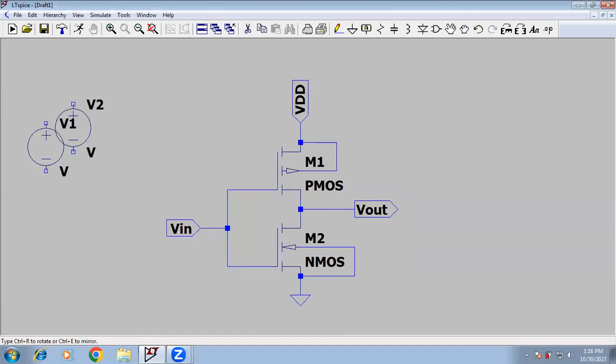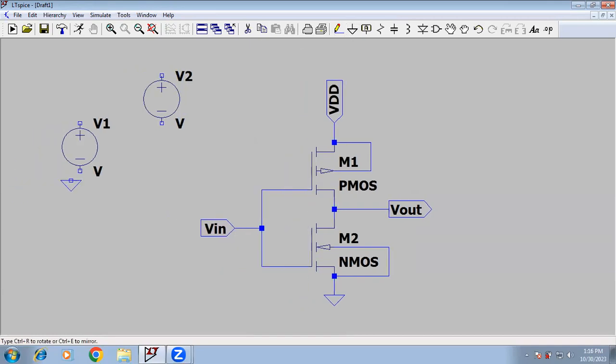So V1 and V2, put a ground connection with all the voltage supply, and now there is a copy key.